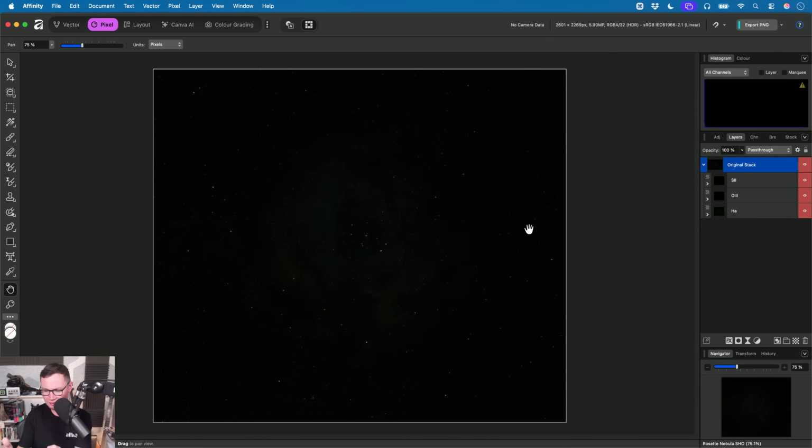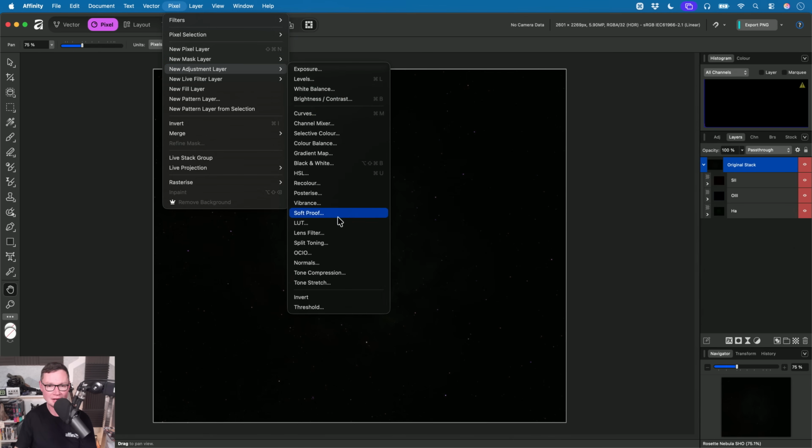For tone stretching, we just did this kind of rudimentary thing with a gamma transform and a curves, S-curve type thing. I think it was anyway, for tone shaping, right? So now, instead, when you stack, you'll get a tone compression adjustment added. I will simulate doing this. If you've stacked in other software and you bring the linear TIFF or FITS file into Affinity for further editing, you won't have tone stretching applied.